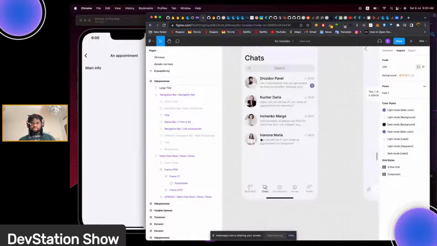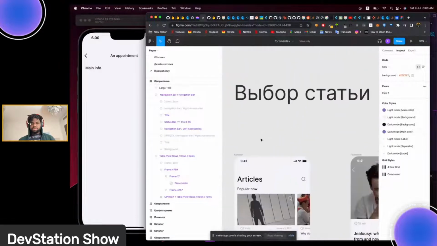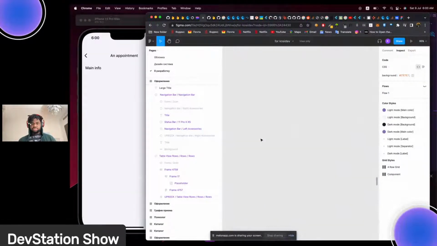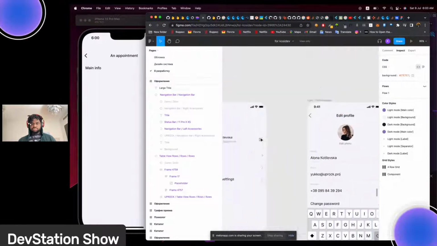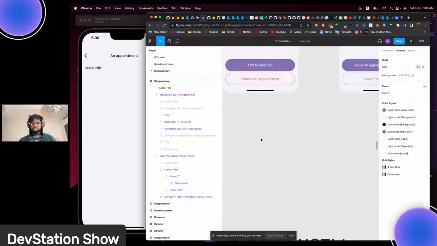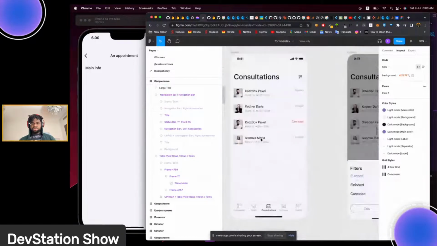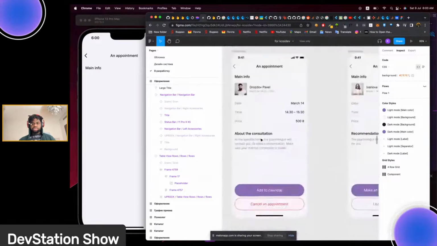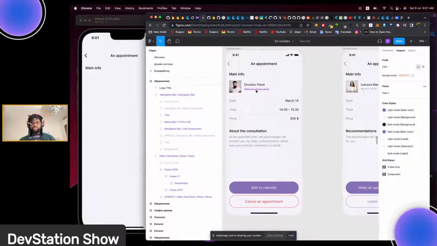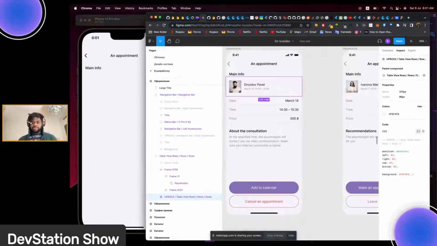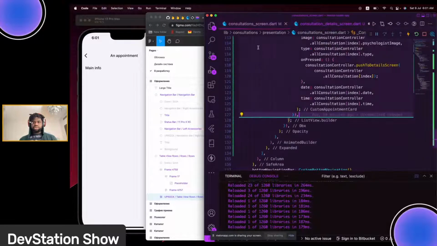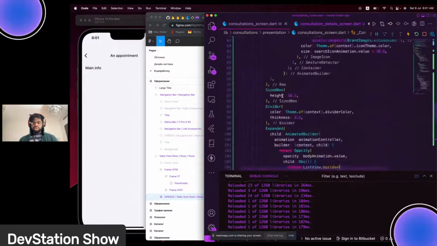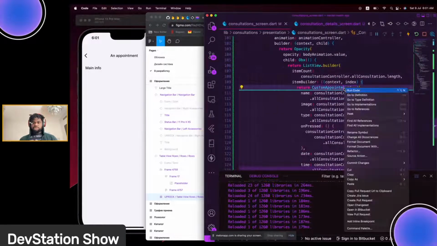Let me see if there's other places we need to use that. Looks like we don't. So since there's none, we can just go over and copy this over and paste it here. We just get that from our consultation screen, and that will be appointment card.